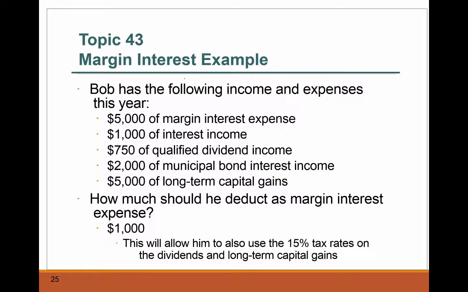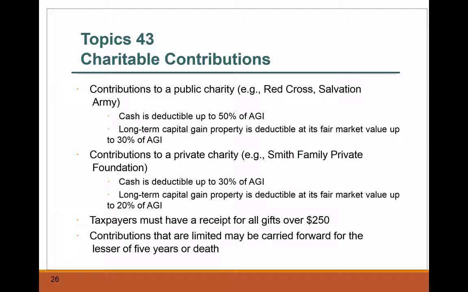So now we have just mortgage interest examples. If you have the following income and expenses, how much should you deduct as your marginal interest expense? And basically, this will allow him to use the 15% tax rate, right? So we're looking at interest income, marginal interest expense, interest income, dividends, etc. So this is just a good example. You'll get plenty of practice with all of your multiple choice questions at the end of our topic.